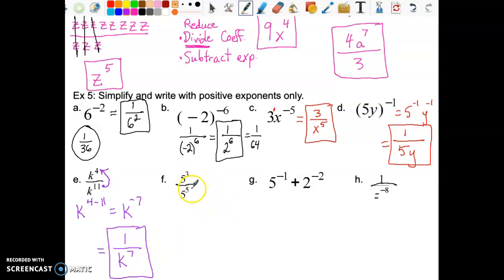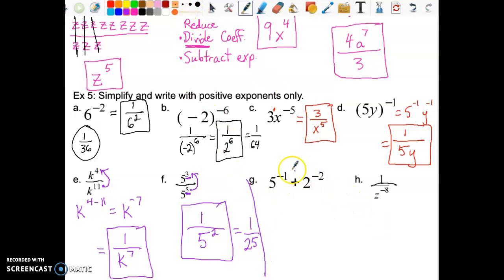So you can do the same thing here. Which number is larger? This 5 is larger than this 3. So your answer is going to be 1 over 5. It's the larger number, staying in the denominator. And what's 5 minus 3? 2. Again, this is how I want to see the answer. I'll accept it if you rewrite it as 1 over 25.